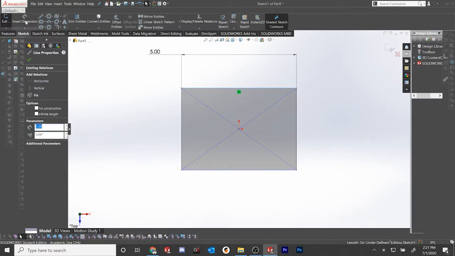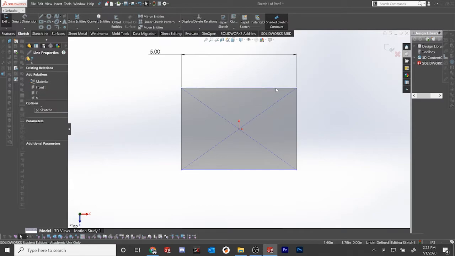I could go ahead and smart dimension this side as well, but I'm going to do something else called a constraint that will set these lines to be equal length. That way, if I ever want to change this measurement, instead of having to change two smart dimension tools, I can just change this one, and this line will automatically update to fit whatever constraints I put on it. I'll show you guys what I'm talking about now.